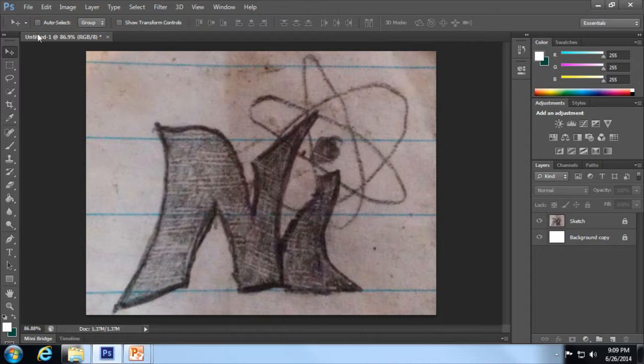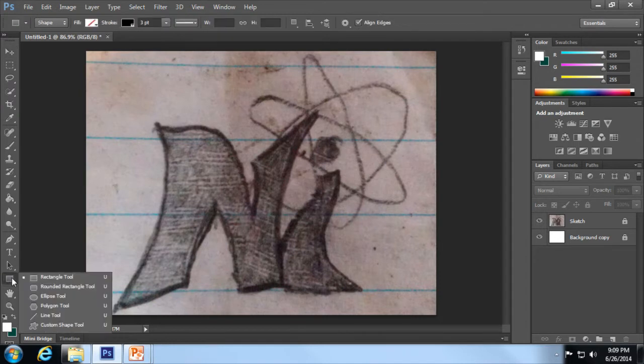So now we're going to open up our line tool by coming down and hovering over the square tool and right clicking so that you can see the selected tool is rectangle, not square, rectangle tool, and there's a bunch of other tools that are similar.